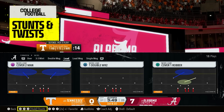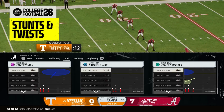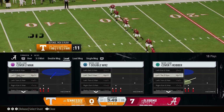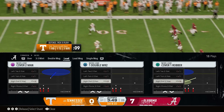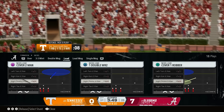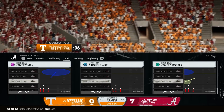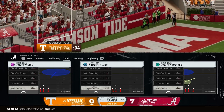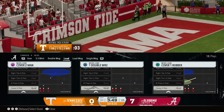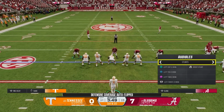So for stunts and twists, you can take any play, and then you just hold down that play call. That's it. So if it's 2-man under, say it's square, you just hold it, you'll get a drop-down menu, and you can pick from maybe like the 12 or whatever is applicable to that front, right? Not all of them have that basically full coverage in that way. So I'm going to be able to add some stunts and twists and change how my D-line creates pressure. Absolutely. And then if you don't feel comfortable there, or you want to call it in pre-play, it's in the pre-play menu as well, which is awesome.